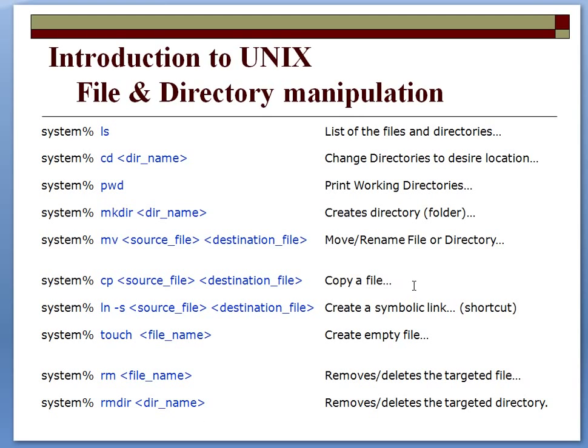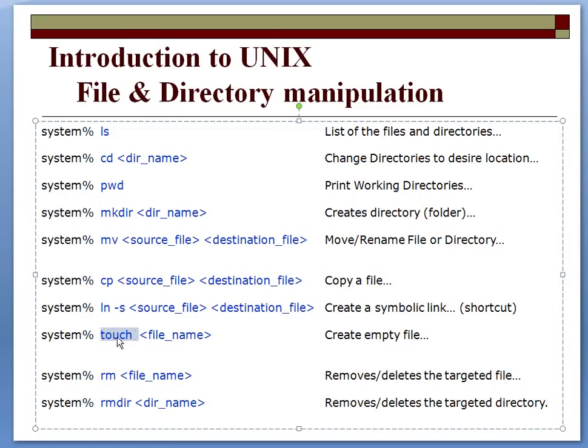Copy, same thing, very straightforward. It copies a file. Link, the ln command, creates a link. With -s it creates a symbolic link. Without -s, it creates a hard link, and we'll touch on that another time. What the touch command does is basically create an empty file. That's all it does.